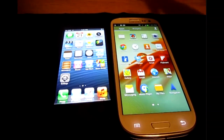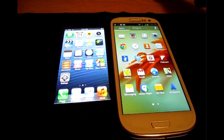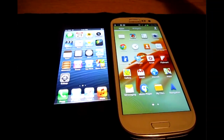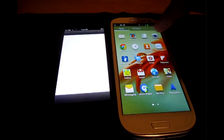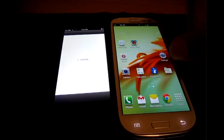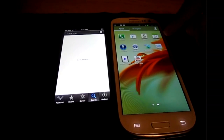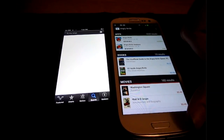They're both really nice phones. If you prefer Android, obviously you probably want to stick with the Android ecosystem, and with iOS, you're probably locked down to that system. In terms of app stores, both are pretty comparable now. The Apple App Store has been redone for iOS 6, and Google Market has been changed to the Play Store for a while too.